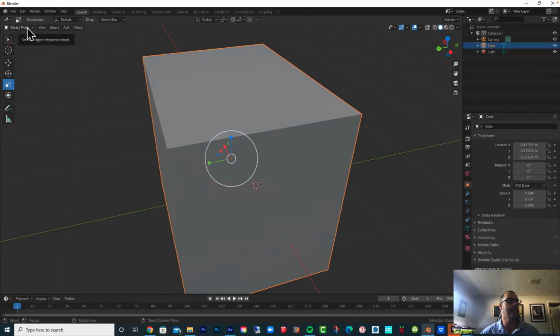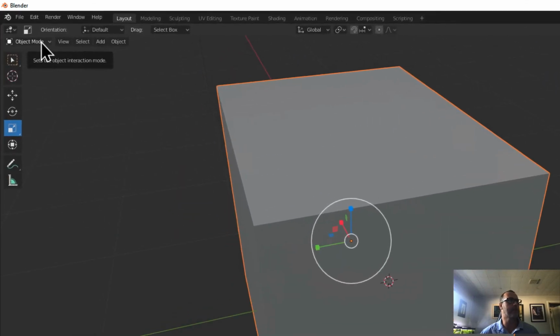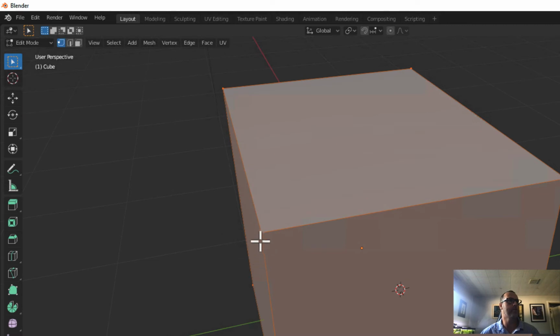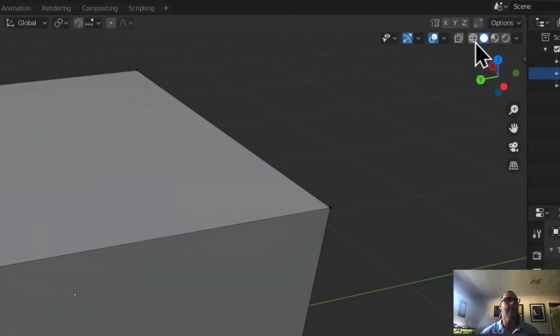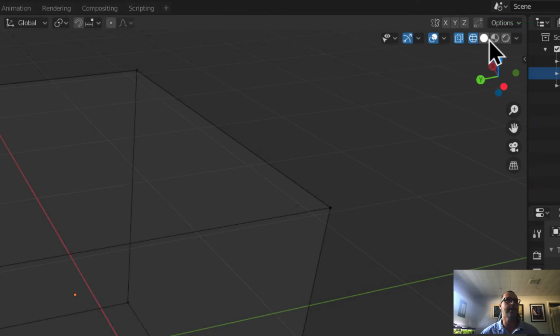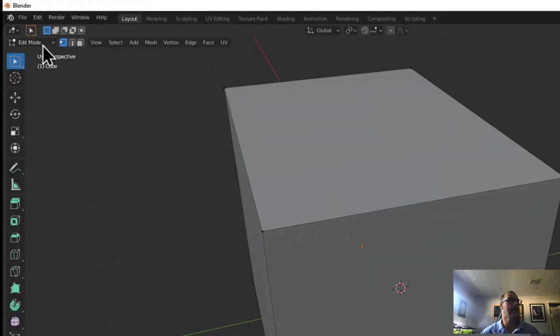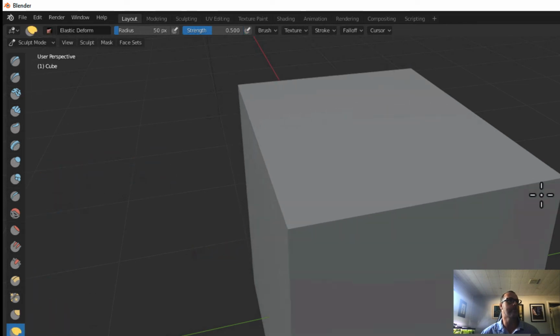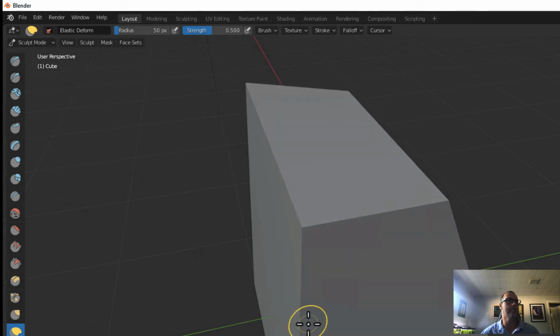You also have 3 different modes that we're going to use. The object mode, which is up here, moves things around the space. Edit mode means that you can actually edit the object and use things like X-ray or textured view. And then there's the sculpt mode, which changes all of the tools over here on the side, and you can do things like stretch and move the object around in space. So we're going to use some of those things to actually sculpt some of these objects.